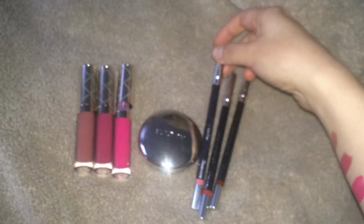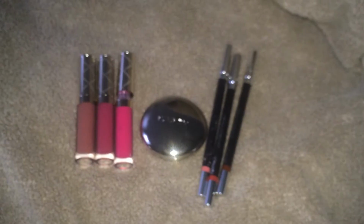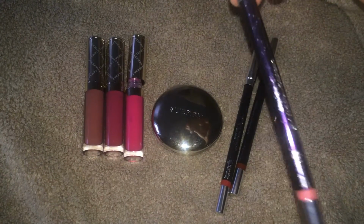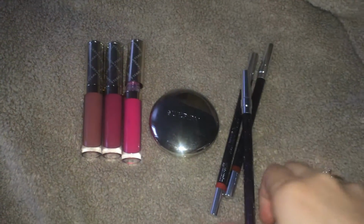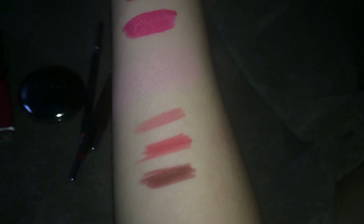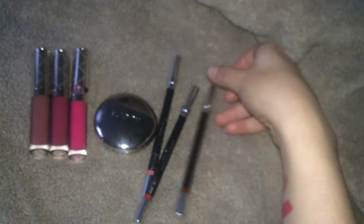And then for lip liners, there's, I think, 4 new lip liners, and I got 3 of the 4 shades. Let me see here. It's hard to read when you don't have your glasses on. It's shade number 5, which is called Baby Bear, a nice warmish pink, peachy pink. And then I also have shade number 7, which is Red Alert. Not the most unique lip liner in terms of shade. But on the other hand, shade number 8, which is Wine Delight.